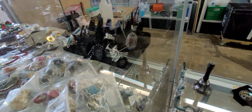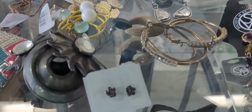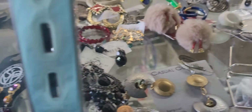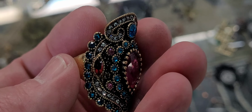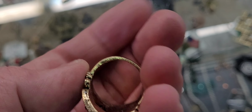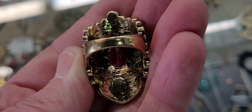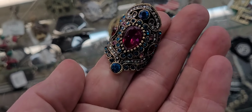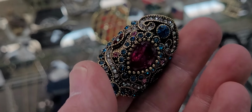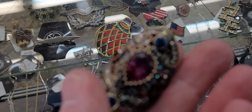I love this ring right here. We're gonna get to take a look at that too in just a second. Can I see a couple of pieces of jewelry, please, when you have a chance? Thank you. I said a couple pieces. I haven't really looked to see what I want. So guys, check that out. It's good condition. It's not faded. There's not any marks. And it's pretty long. But we're going to get that one. So I'll take this one.